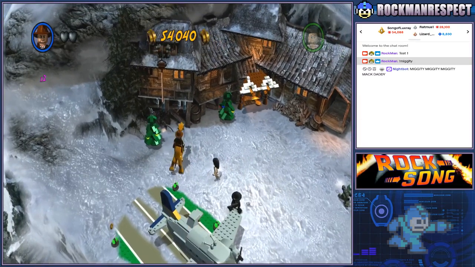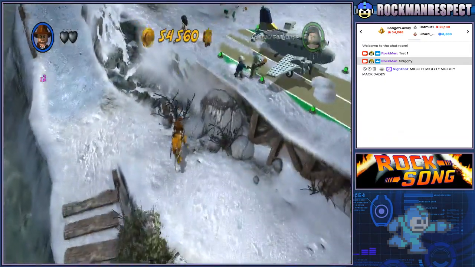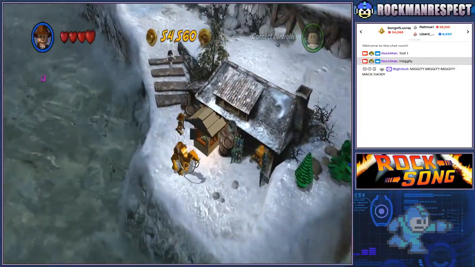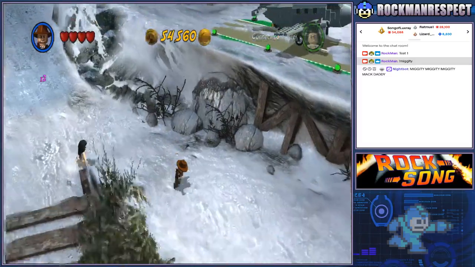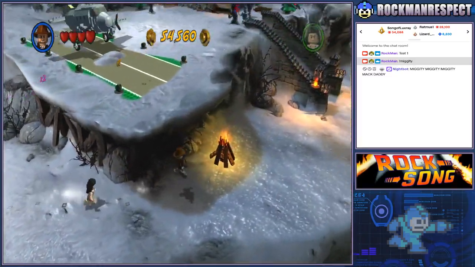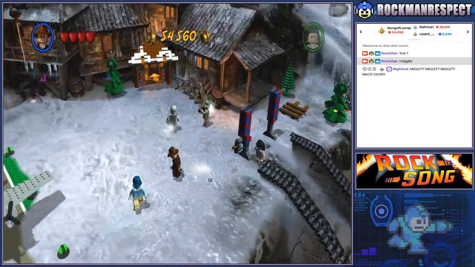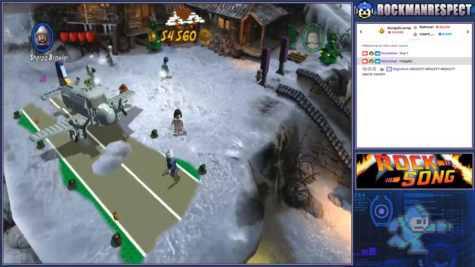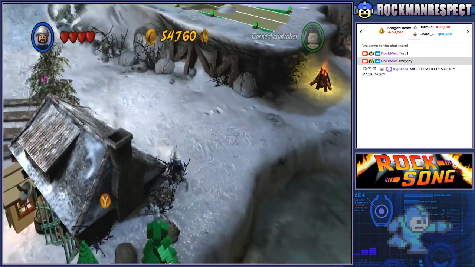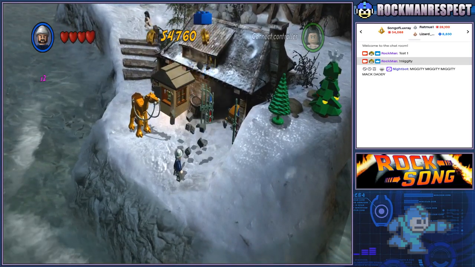Alright, so the first one was right here. Yeah, I'm pretty sure. Number 2 is down over here in this building. Okay, it looks like I haven't got this one. Oh, but I need a certain character who can throw things or shoot guns. Somebody with a gun over here. There's a gun. Okay. Alright, that's 9 out of 10.